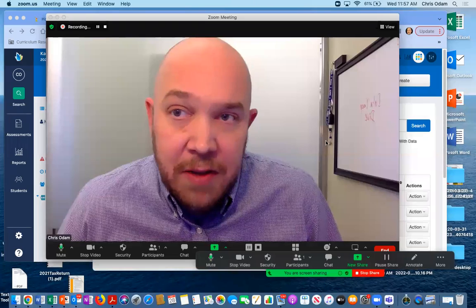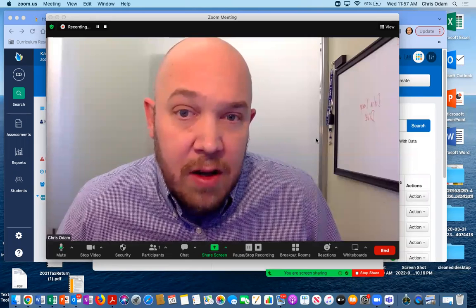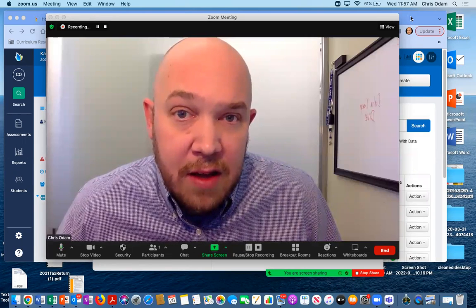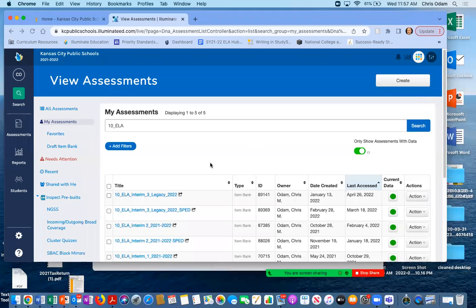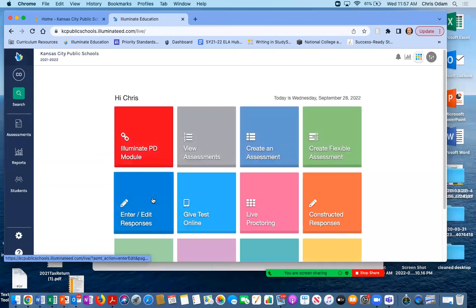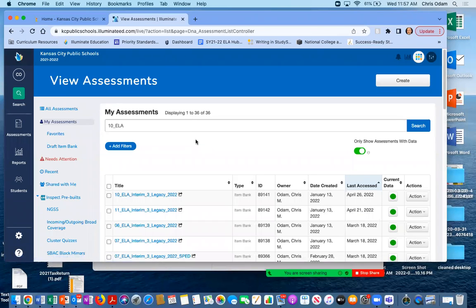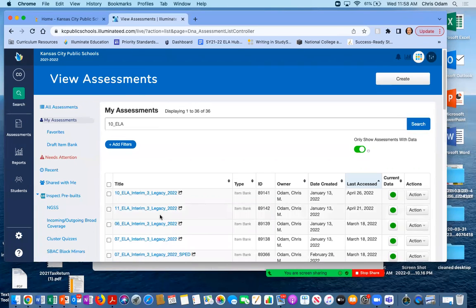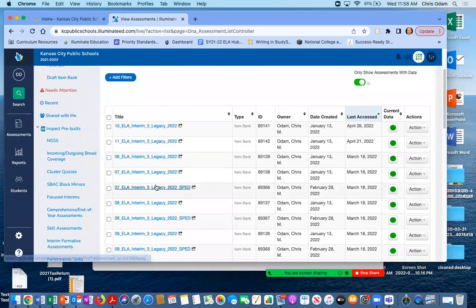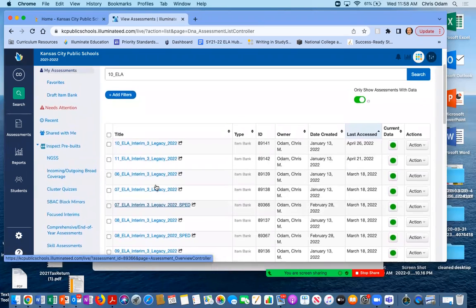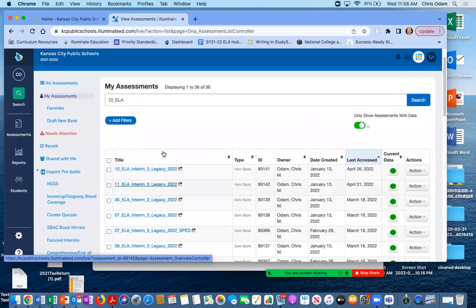I want to do it specifically for ELA just so you notice exactly how to get there. Alrighty. So inside of your dashboard, essentially, it would be right here from the very beginning. When you go into view assessments, with this little silver box, I went ahead and selected 10_ELA. You'll notice that all of our tests are coded that way so that you can use that to search, and it'll be a little bit easier to pick your grade level and whatnot.